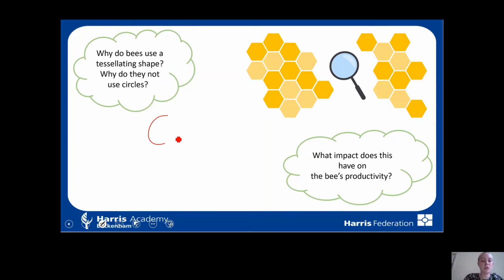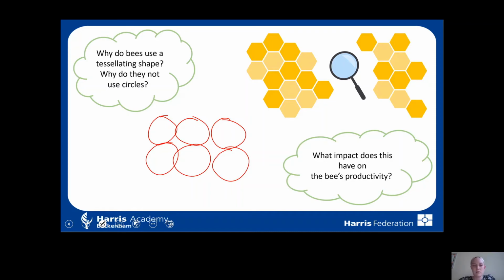If I was to draw circles like this, what is wrong with that? How is this going to impact bees' productivity? In order to make these structures, they have to make beeswax, and that can't be easy to make. So they want to be making the minimum amount to maximize how much honey they can hold in it.